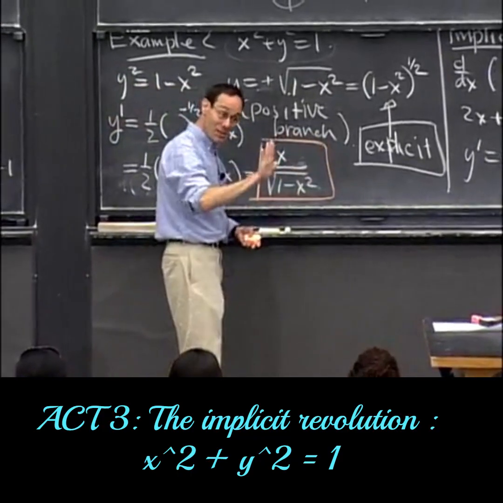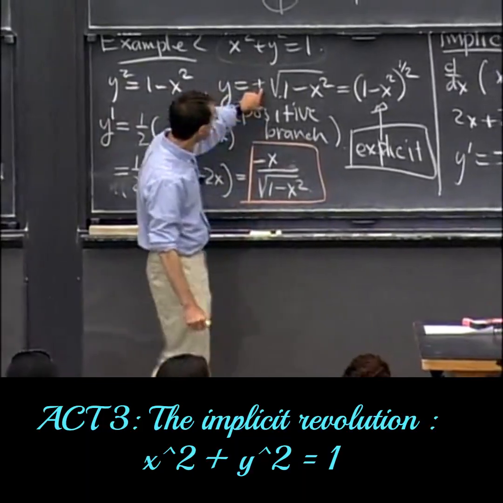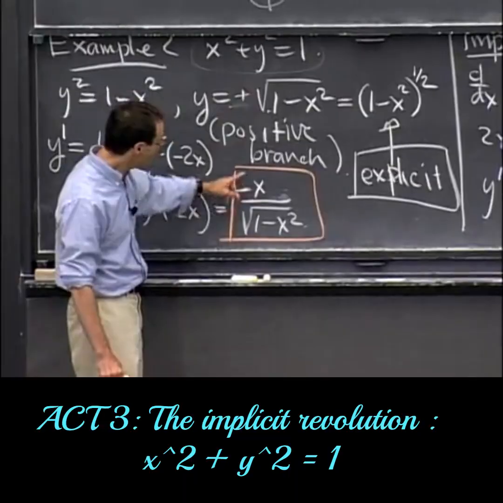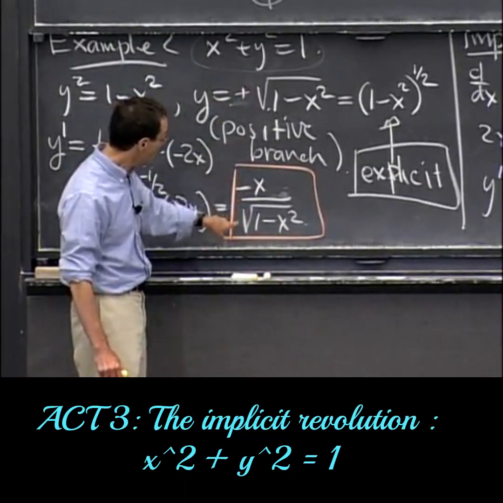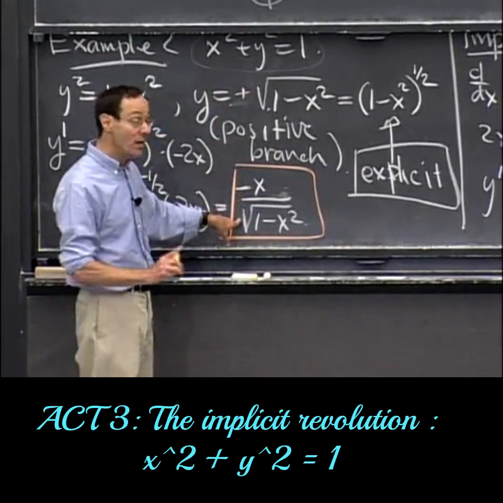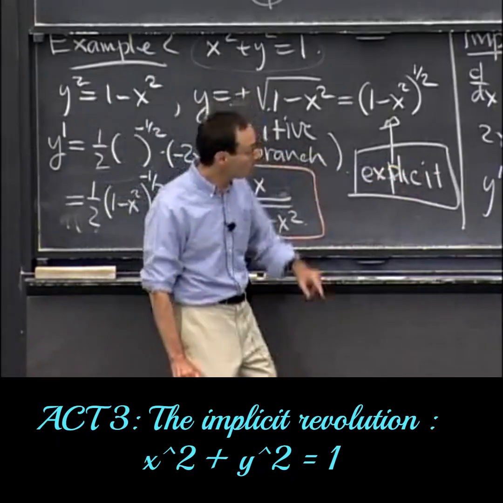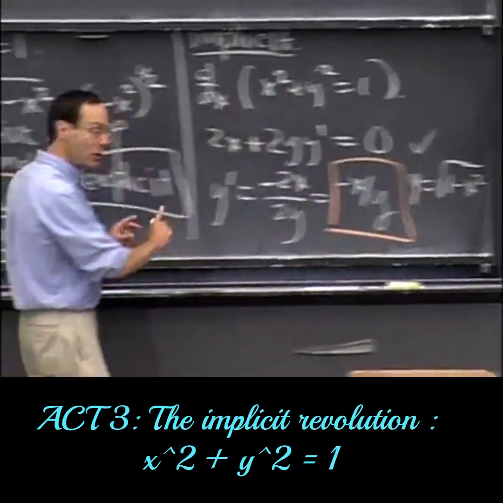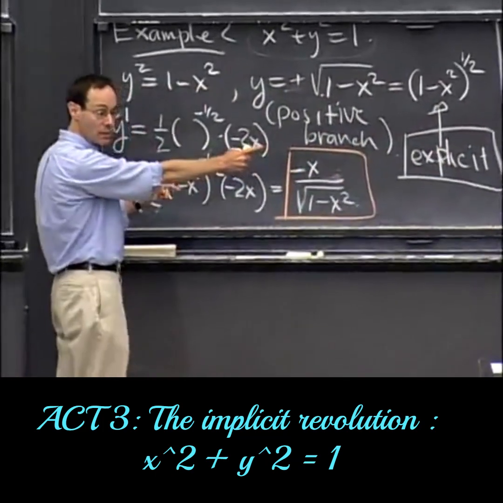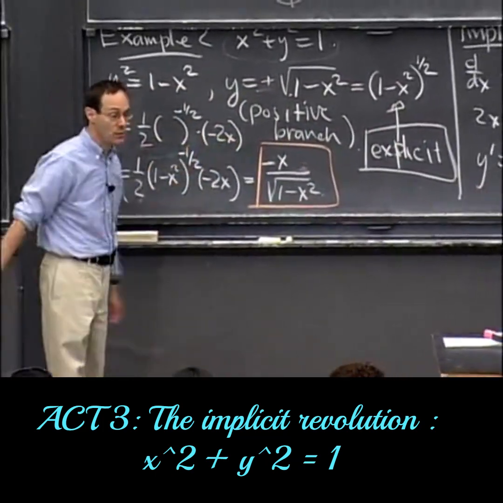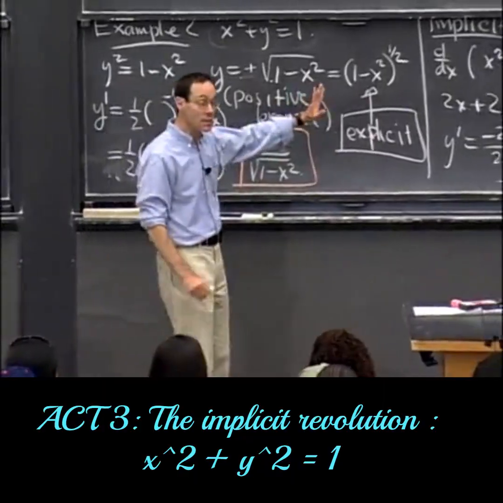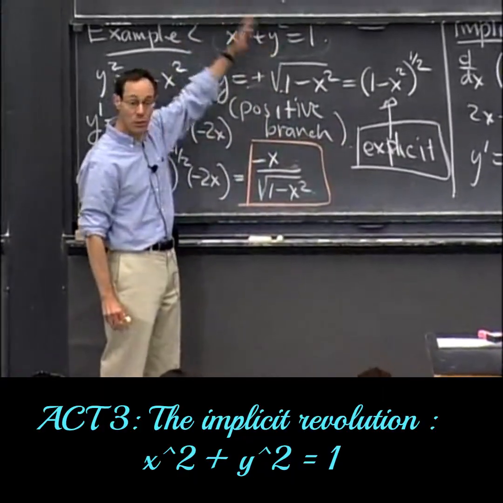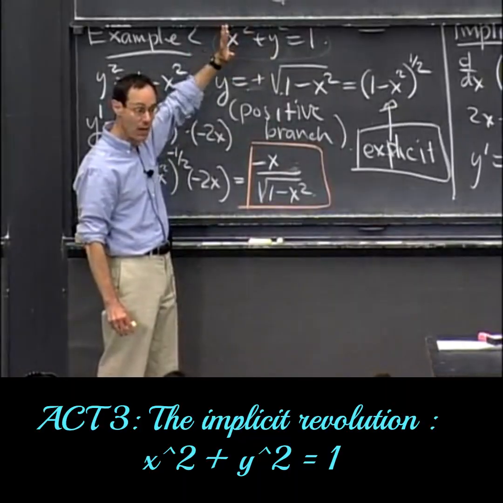Well, wait, I'll explain. So suppose I'd stuck in a minus sign here. Okay? I would have gotten this with an extra minus sign. But then, when I compared it to what was over there, I would have had another minus sign over here. So actually, both places would get an extra minus sign, and they would still coincide. So actually, the implicit method is a little better. It doesn't even notice the difference between the branches. It does the job on both the top and the bottom half.